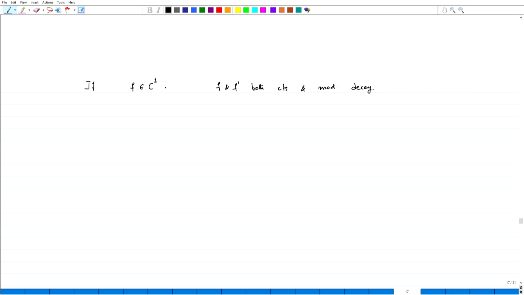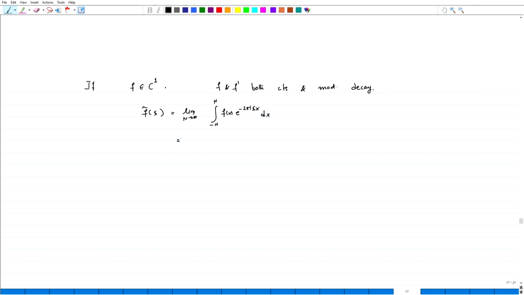Suppose we are imposing the condition on f prime, which also has moderate decay, that is, integrable in our sense. Then let us look at f hat of xi. F hat of xi is going to be equal to the limit as n goes to infinity of the integral from minus n to n of f of x e to the power minus 2 pi i x xi dx.